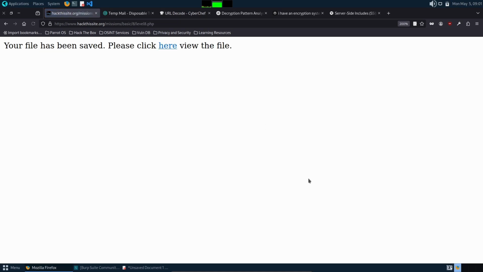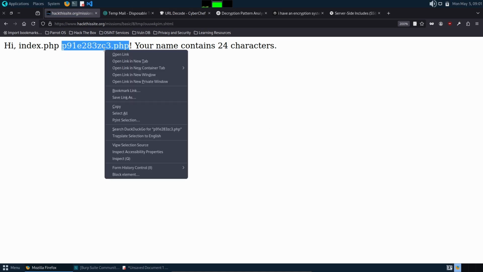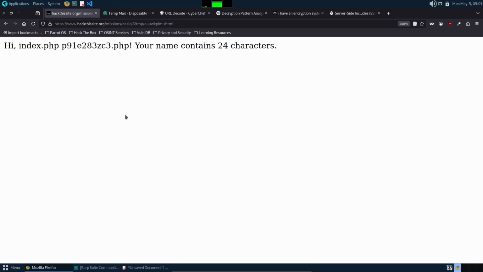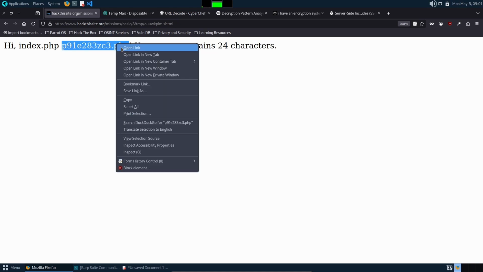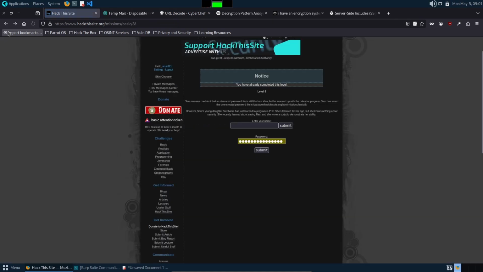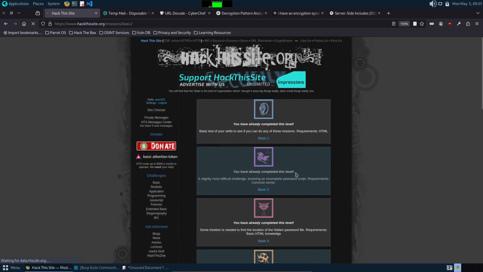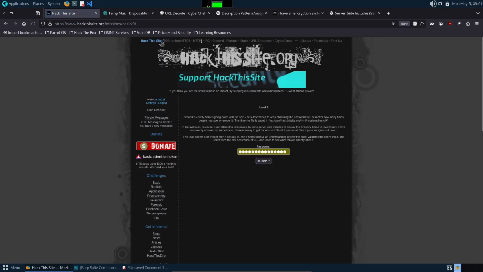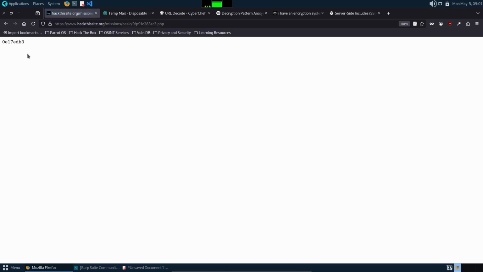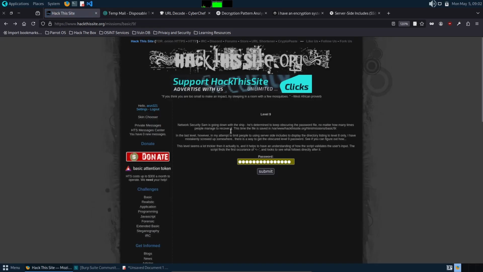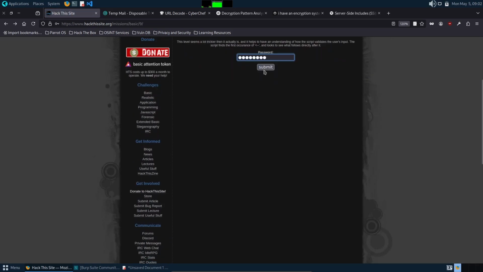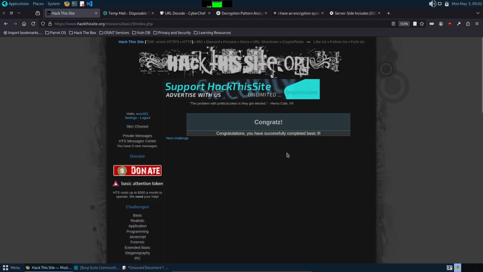So I'm just clicking, moving to here, and boom, guys, there is a file available when I moved two directories back and slash 9. This is what I found, index.php, and this is a suspicious .php file. So we can just copy the contents, move back to basic 9, paste the content here, and boom, we were able to find the password of 9. So what we did in the previous session is dot dot slash 9 to move to the directory of 9, and we were able to find the password. Congrats to you too.